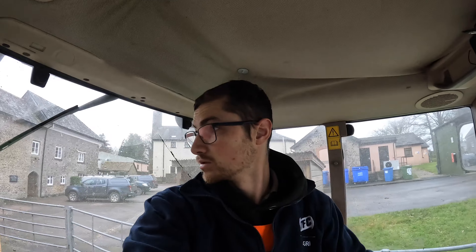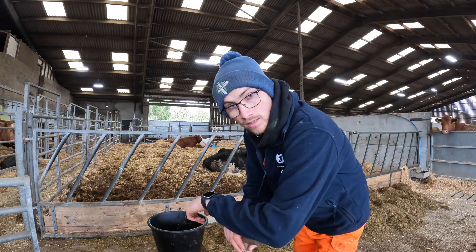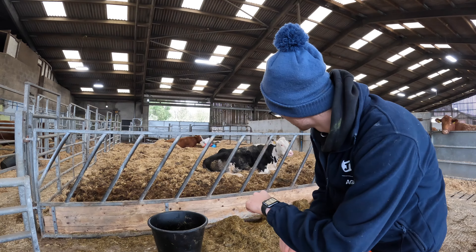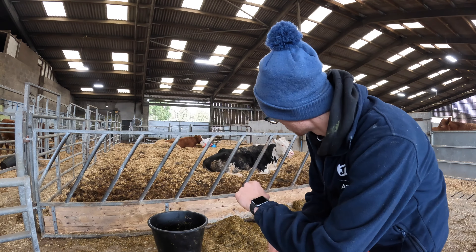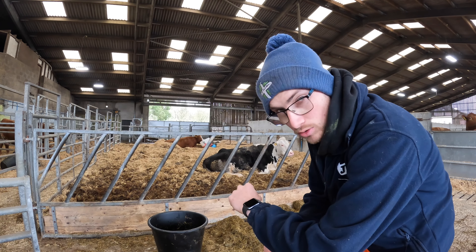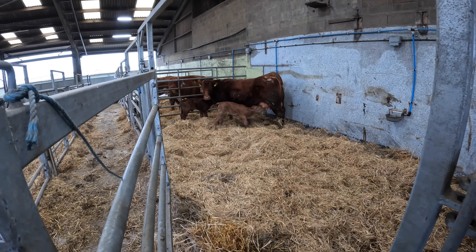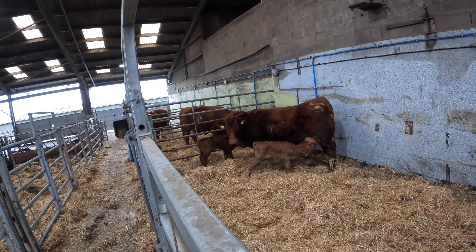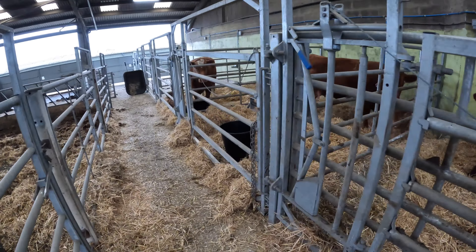I've managed to do the yard work nearly in the time it's taken John to do a couple of loads of cows. I did a couple of mixes last night before going home that got me going this morning. One of the last jobs is to fill up these black tubs for the cows in the individual pens. The heifer behind me had a little bit of staggers and milk fever, so we gave her some calcium and magnesium — she's absolutely fine. We want to keep her in this big pen on her own so she can't get knocked around. New calf is on her — beautiful. This cow is now going to be known as Colin's mum, because Joe and Freya have named the new calf Colin.